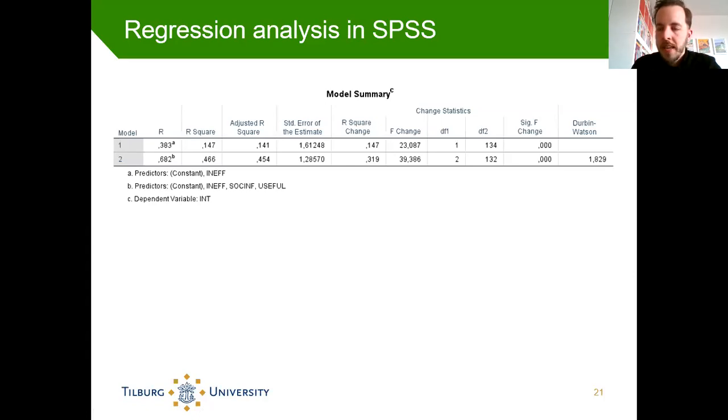What I've also done is run a second model that's more complex. In this more complex model, again, it would be the same outcome variable, so people's willingness to use a new technology. But in this case, as you can see under B here, I didn't just enter one predictor, but I entered 3 predictors. Those 3 predictors that we were talking about before. And the dependent variable, so your outcome variable, is still the same. So it's people's INT, as it is called here, so people's interest in using a new technology, right?